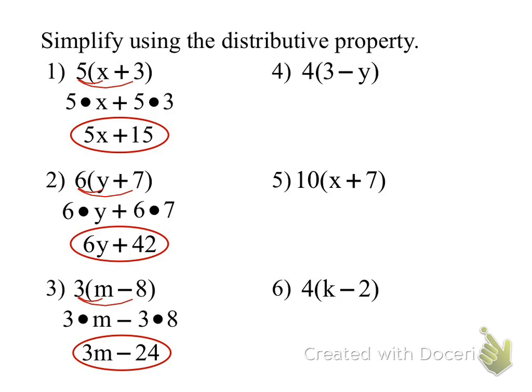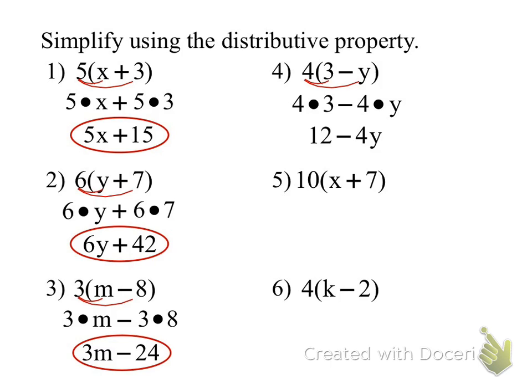Let me see, Donovan. Okay, so you do 4 times 3 minus 5 times y. Minus 4 times y. Good. And what does that simplify to? I'm still trying to get that last part. Okay, so what's 4 times 3? 4 times 3 is 12. And 4 times y? This is 4y. Perfect. So it's 12 minus 4y.